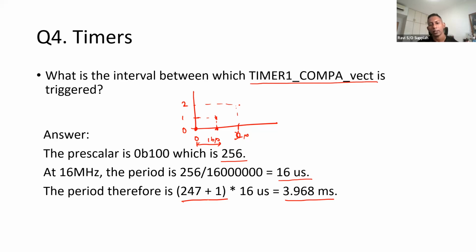For simplicity's sake, the +1 is still the correct answer, because you are counting from 0. So you need to include the 247 plus 1. The plus 1 is the more correct answer, I would say. But even if you don't put it, the final answer you calculate will still be very, very close to the one with the plus 1. But the plus 1 is the more accurate answer to represent what is really happening.